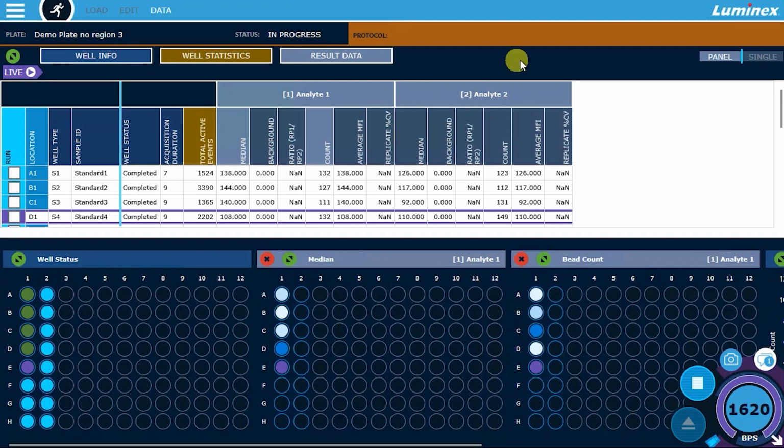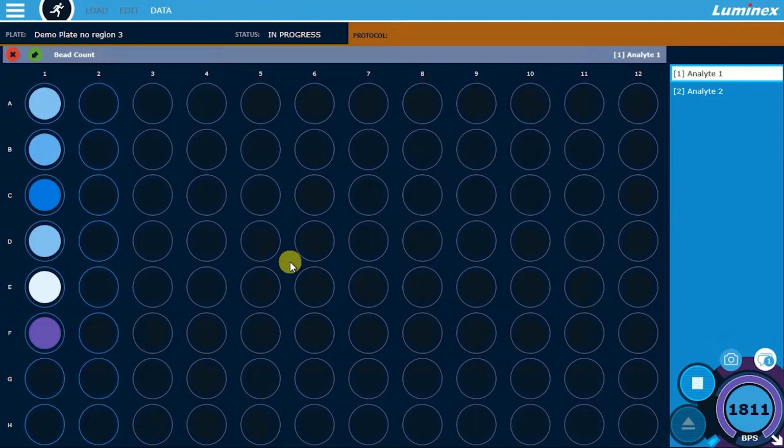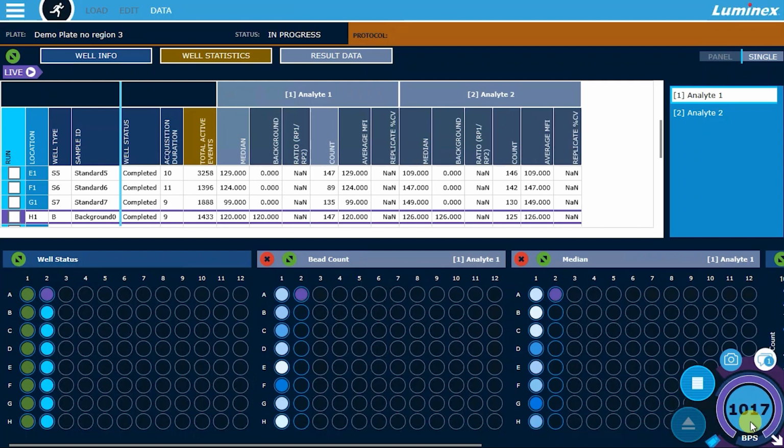Select Panel or Single to toggle the data visualization carousel display between the panel and analyte-specific views. On the data visualization carousel, you can expand, close, or collapse a selected visualization. During a run, the number of bead events detected per second can be viewed on the bottom left corner. For more details on the options and information displayed on the current run page, refer to the xMAP INTELLIFLEX System User Manual. Navigate to Results.